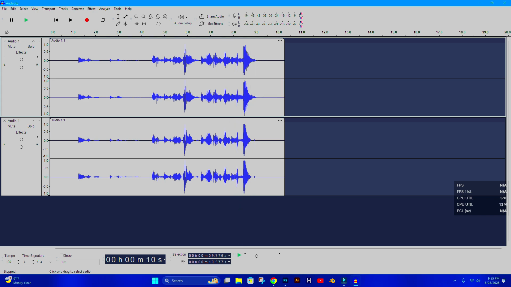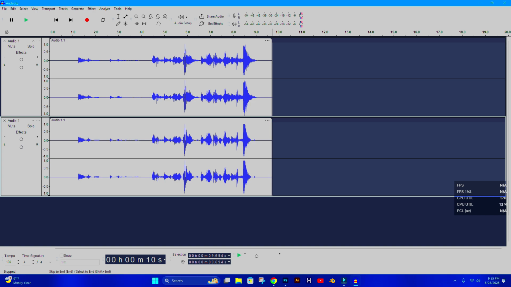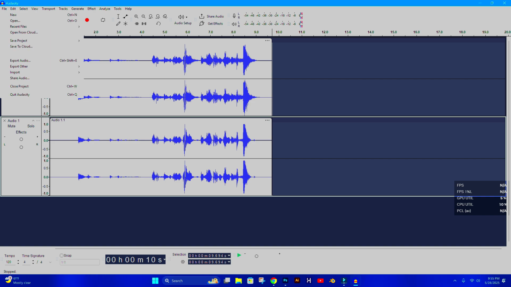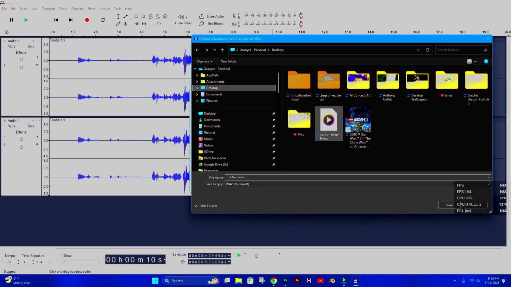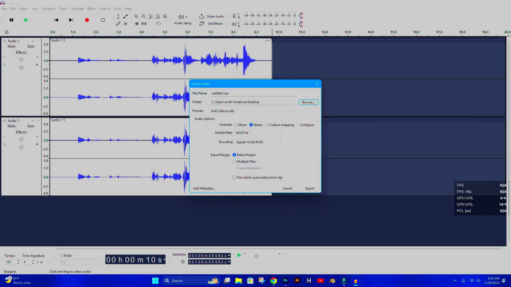So one of the last things I like to do before I export anything through Audacity is just to cut out the little mouse click at the end. Because you can always hear it in recordings, and at least for me, it's very distracting. So once you've done all this, you can go to File, Export Audio, and we can name it anything. In our case, we'll just go to Desktop.